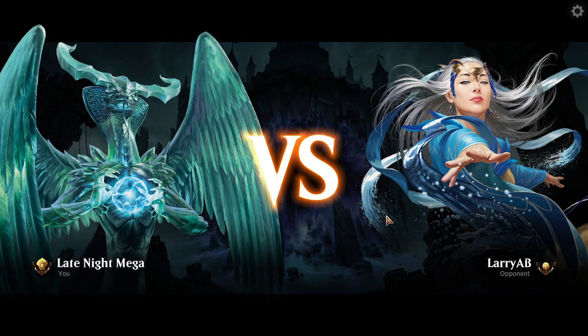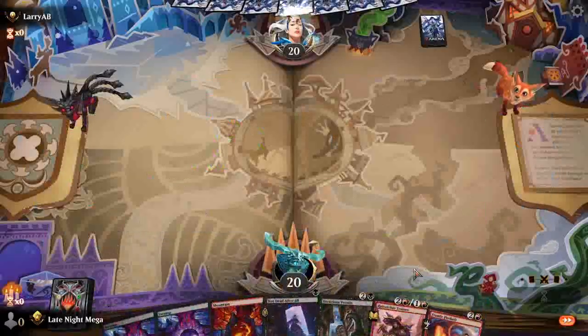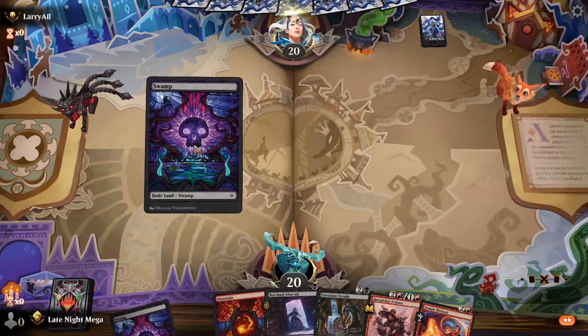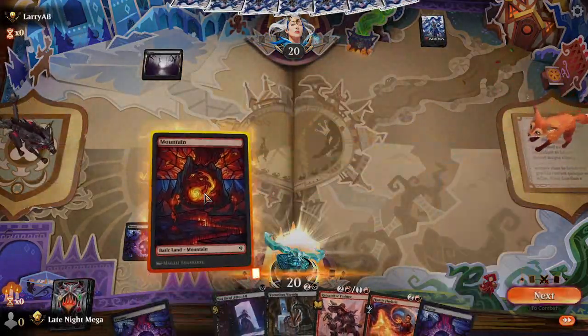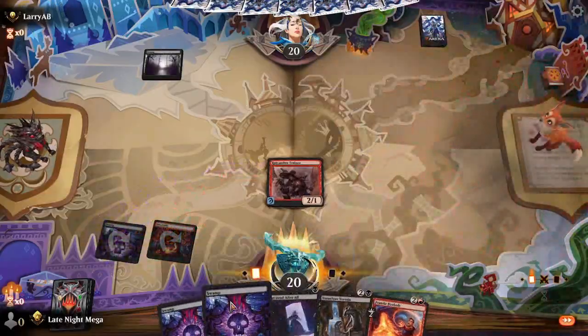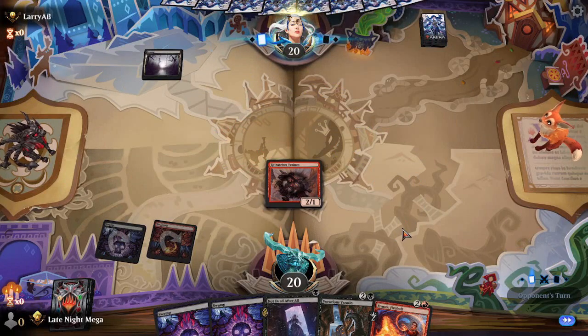Larry AB is our next opponent. Let's see what you got there, Larry. Oh, this is great. We go first. Oh, it's Not Dead After All. I thought that was Rat Out. Just checking on the recording real quick. Alright. I'm going to play this as a two-drop because we have three of them. We can make more rats later.